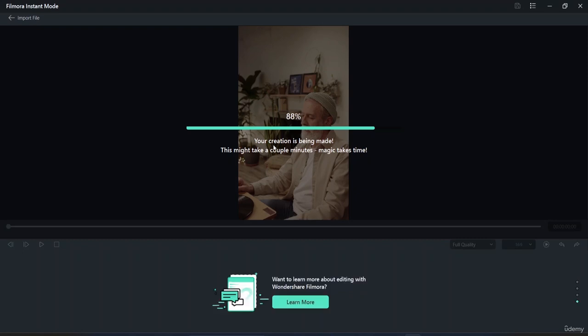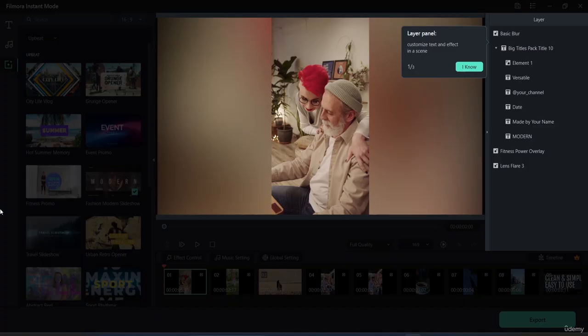So this is one of the easiest ways of creating a video. You just need to get your template and whatever videos you want, upload them here, and AI will do the rest. So this is how you can make a good video within a couple of minutes. This is one of the best uses of artificial intelligence. I'll just wait for it to make a video for me. I'm waiting for that basically. As you can see, the AI has already created a video for me here.